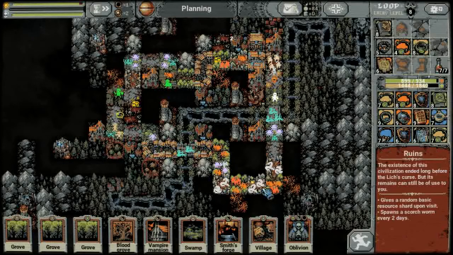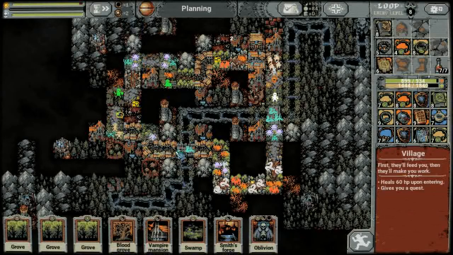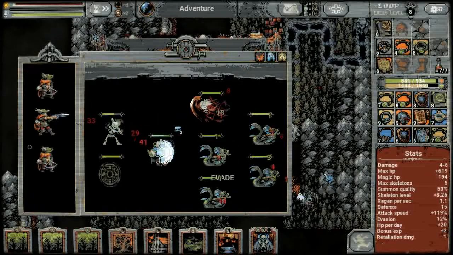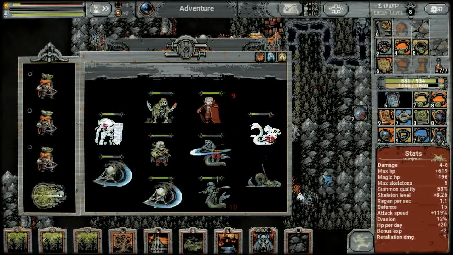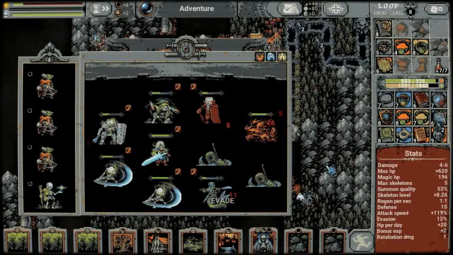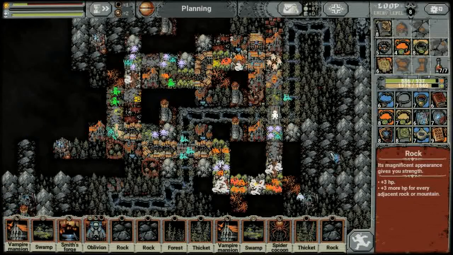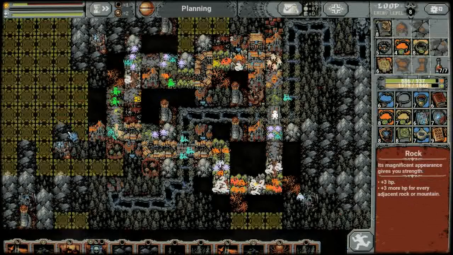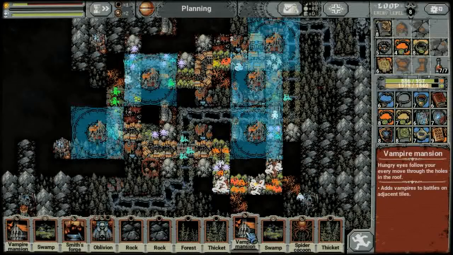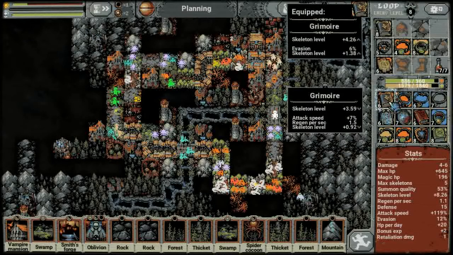Okay, we've got this village. It's burning a hole in my pocket. I think we'll place it here. Woo, burning lots of cards. 2 Orbs of Expansion from that battle as well. Alright, let's put you there. Oh! I have a Vampire Mansion. Let's add it here to finish that one treasury. We didn't get anything I'm interested in. Okay.